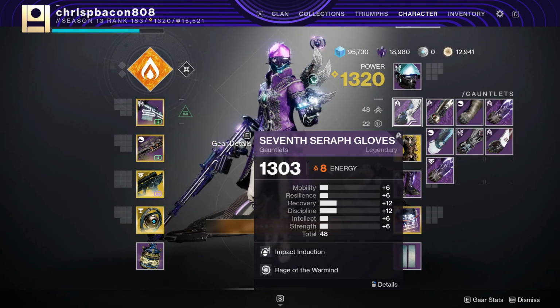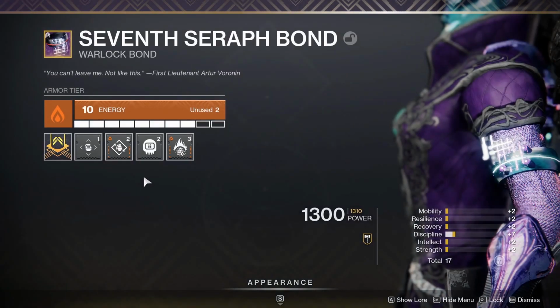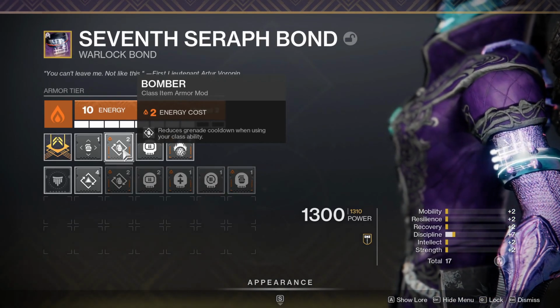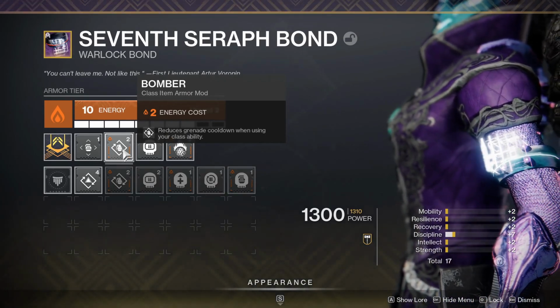And again, to further that grenade cooldown rate, we have Bomber, which gives us reduced grenade cooldown when using our class ability, so anytime we're on the ground popping our Empowering Rift to do damage, we'll also be gaining a bit of grenade energy back as well.